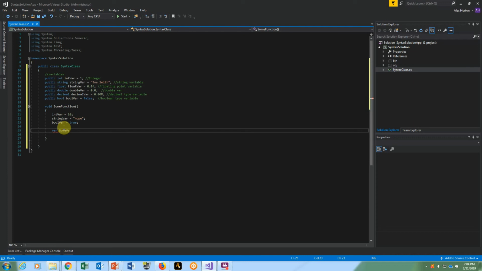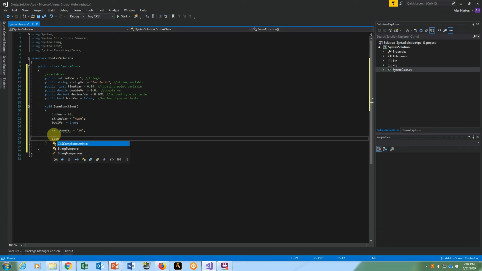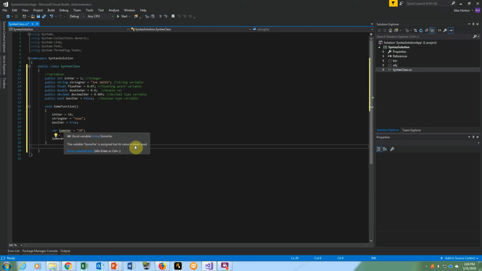Var sum var equals, and whatever you put into var is what the var becomes. So if you put a string into this var, you'll see that it's a string. Now I can say sum var equals yes, and you'll see that sum var is now a string.